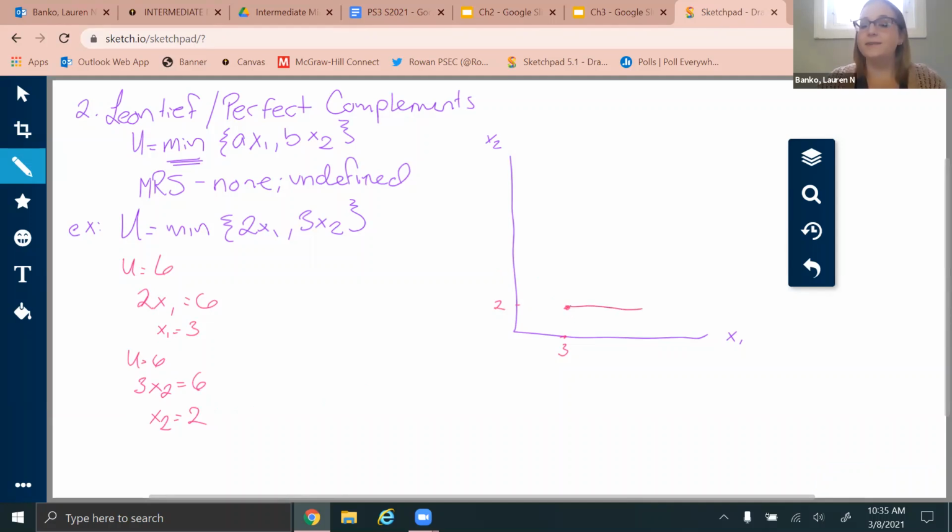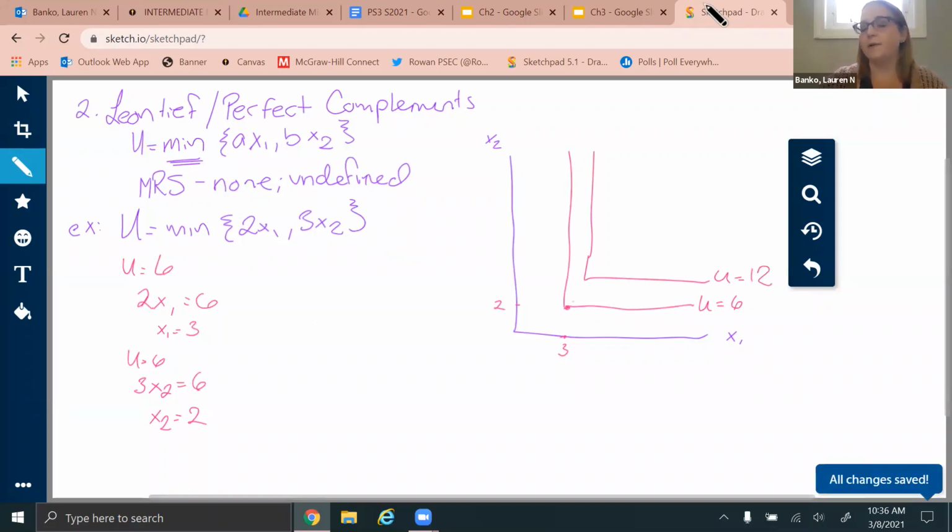Now what we do is we take that point and go horizontally to the right and also vertically upward. This looks like an L shape. This is the functional form of this function here. So we have something like this where U is equal to 6. We can have higher ones though. So another one might be here. U is 12 or something like that. You can keep going upward. Anything upward is going to give us more utility still, but again, they look like L's.